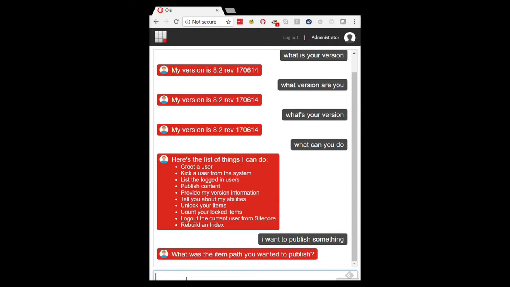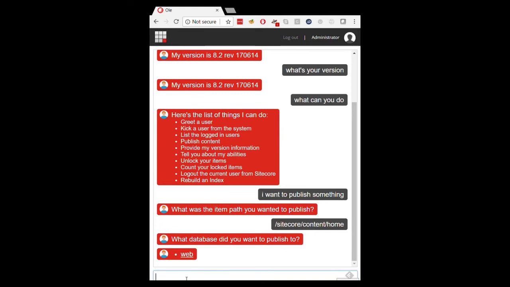So here what I'm going to do is tell it the home node and it's going to ask me for the next thing. Now, of course, it's starting to feel more like a conversation. But it's not really a conversation unless, of course, you can end the conversation. Because maybe I've gotten to this point and I wanted to publish and then I realized, you know what, look at the time, it's actually too early, maybe there's something else I need to check before I do that. I want to quit this first.